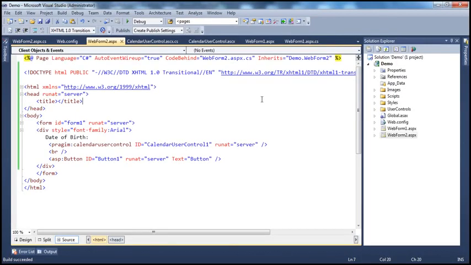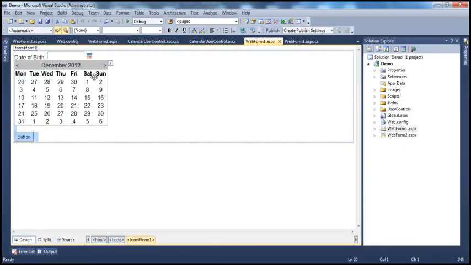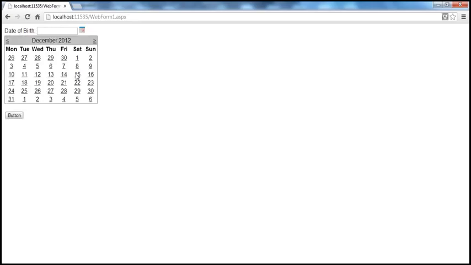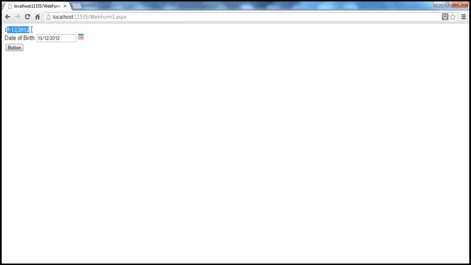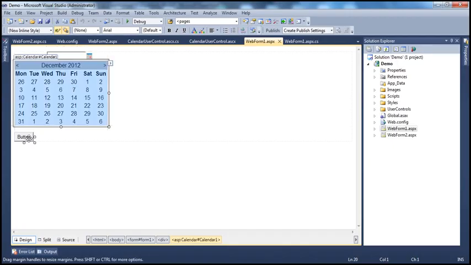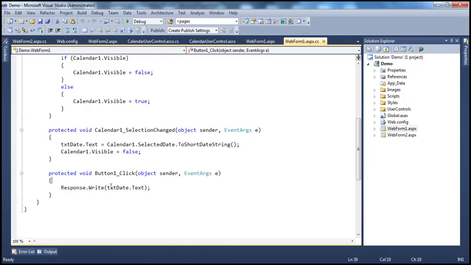Now if you remember in the previous session, we didn't use the user control. Instead, we used that image button, calendar, and button control, everything on this webform1.aspx. And when I run this webform1.aspx and select a date from the calendar control, look at this. When I select a date and then click this button control, we retrieve that and print it on the web form. But how are we doing that? Since I have this text box, image button, and calendar, everything within the web form, it's very easy for me to retrieve the selected date from the text box using the text property of the text box control.